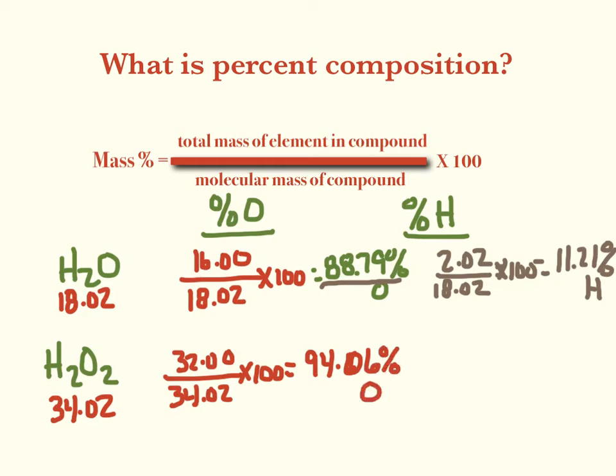I'd like you to say what it is the percentage of, too. And so this next one right here, we have two hydrogens still, so it's 2.02 over 34.02 times 100, and we end up with 5.94% hydrogen on this one. That's how you find mass percent from a compound.